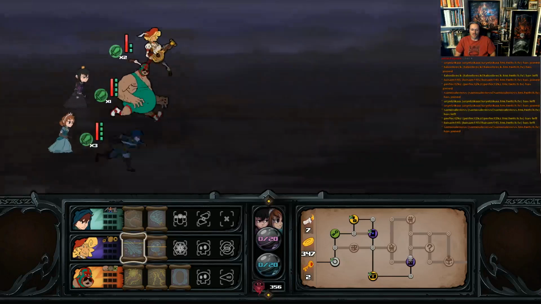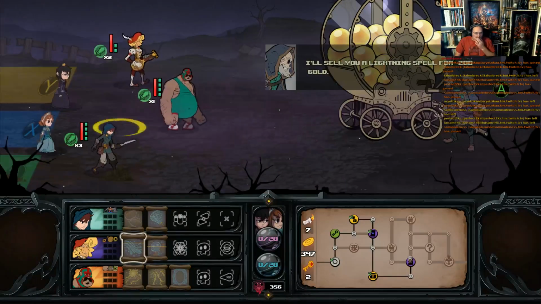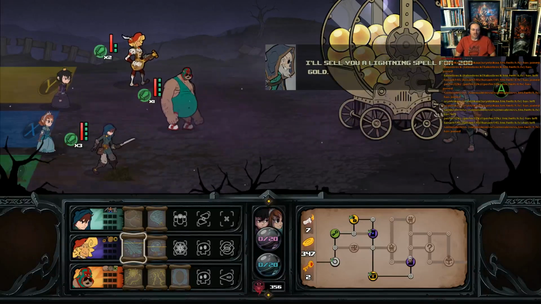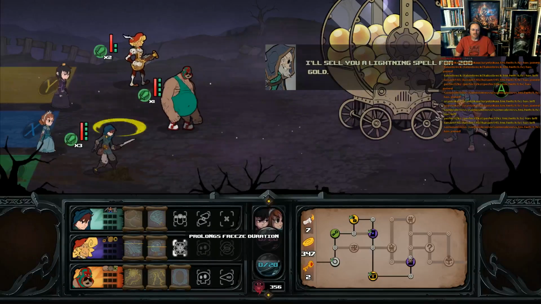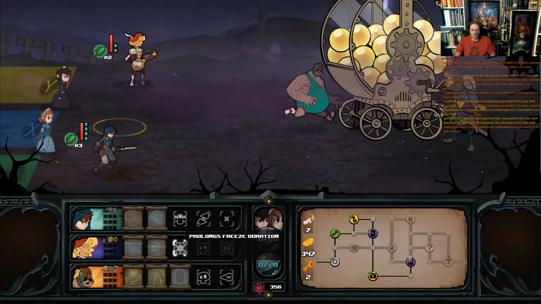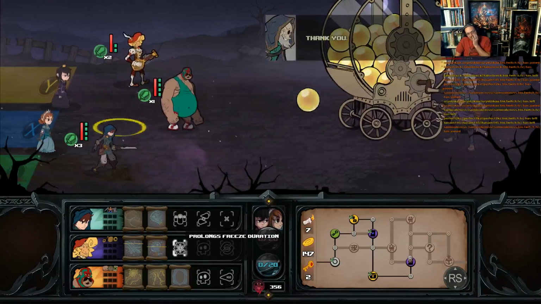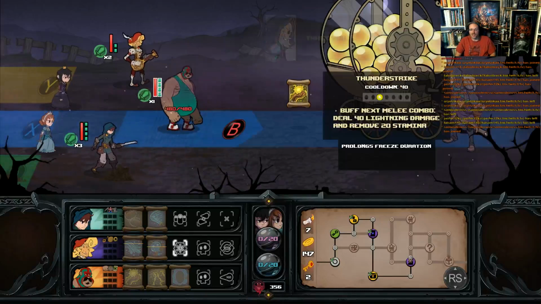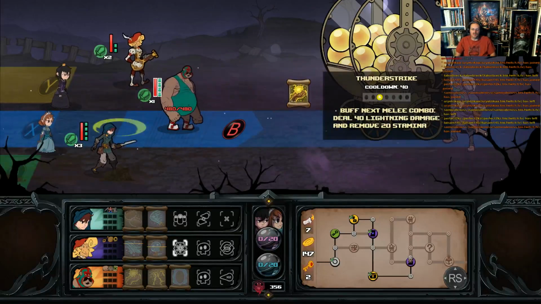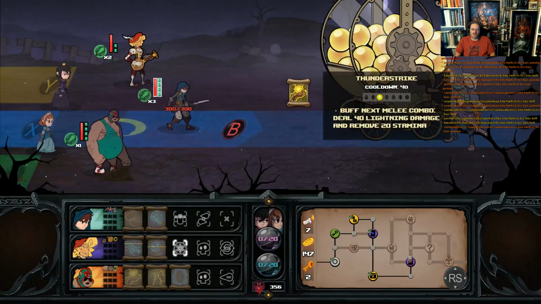Lightning Spellbender, we kind of wanted that on our guy earlier. So we want poison actually now. So unfortunately the only thing we could get from this guy is lightning, and the item on our guy in the middle is a lightning item. As soon as you go to the Spellbender, no matter what, you get whatever it is he has. Buff the next melee. Okay, so we're definitely throwing that on this guy, because that's going to buff everyone.